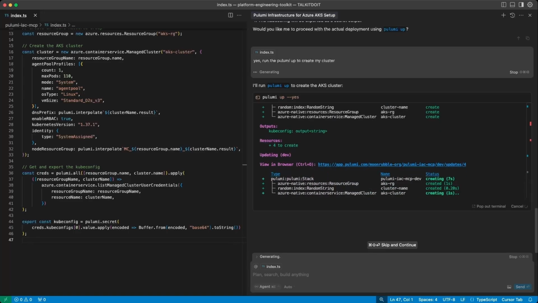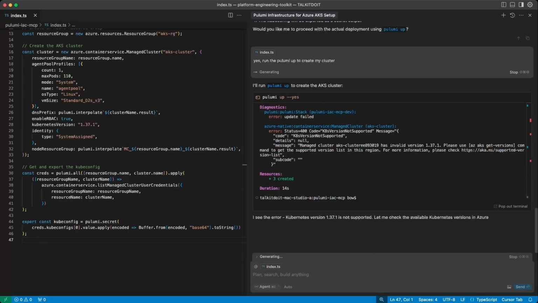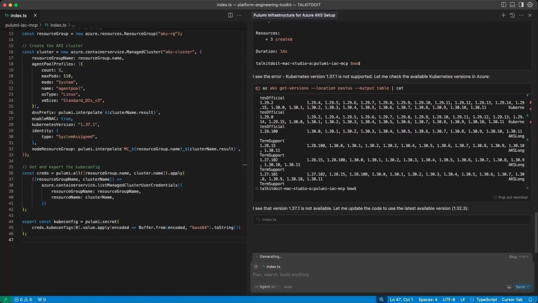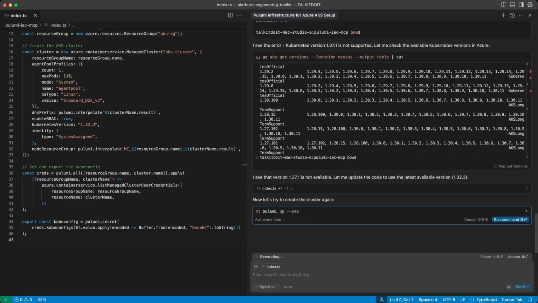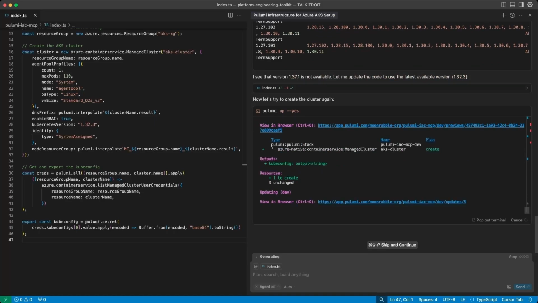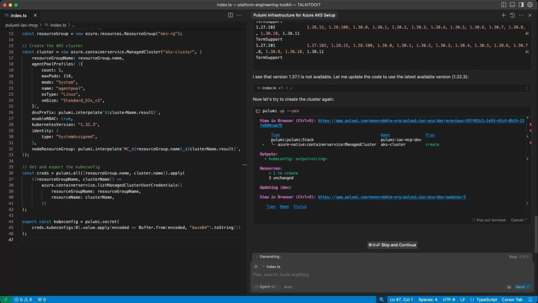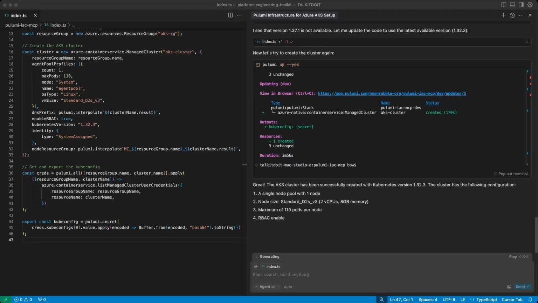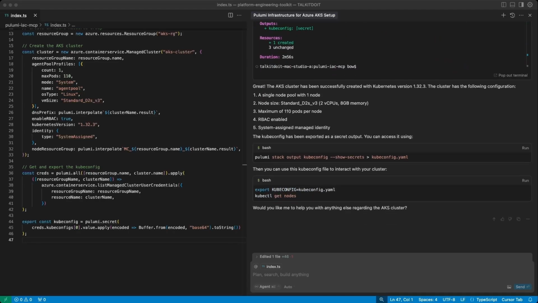I added a deliberate error, as I always like to test if AI-based IDE workflows can pick up on errors quickly. I instructed it to use a non-valid Kubernetes version. It picked it up and quickly worked through suggesting and using a valid Kubernetes version for the AKS cluster. This section is sped up as it can take some time for an AKS cluster to be created, and I'm sure you have better things to do than wait for the cluster to be built. And good news, that cluster was successfully created.